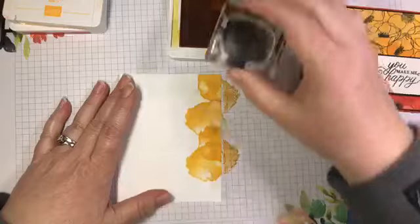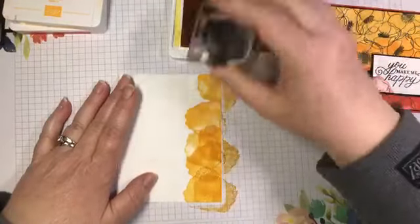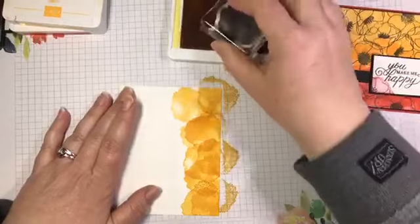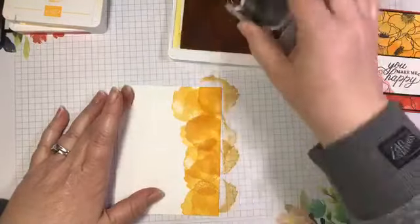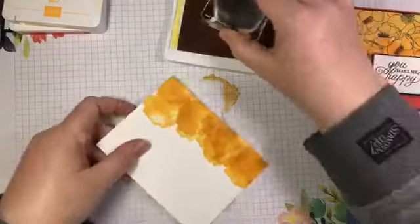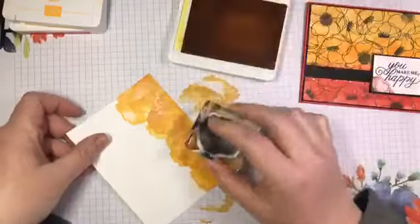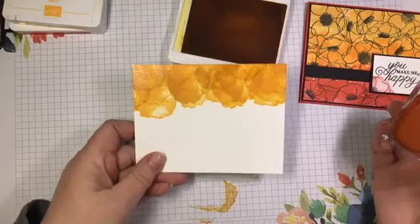And I'm not worrying about the fact that it's kind of mottled and it doesn't look quite as pretty as I might like it to. I'm just going to layer this image several times across here until I get something that I'm happy with. Okay, just like that. So simple. Fill in some of those white spots there where I missed. There we go. So easy, right?